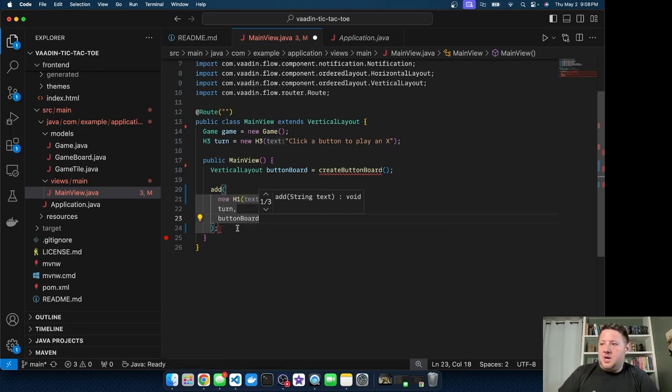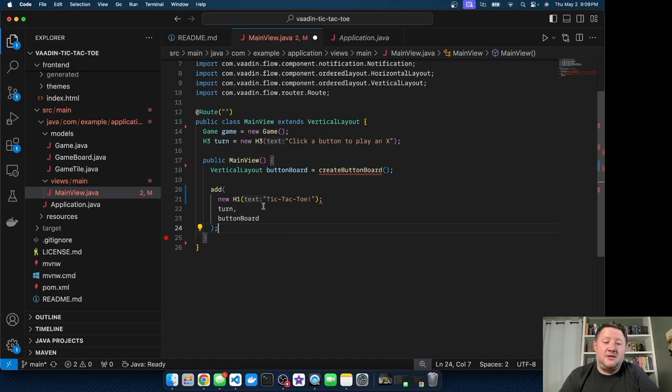So a little bit of background here to make sure that you're following along. So just to take a moment here to review what we've built. We've created the constructor for this main view, and we've declared a copy of the game so that we have the game logic available to us.